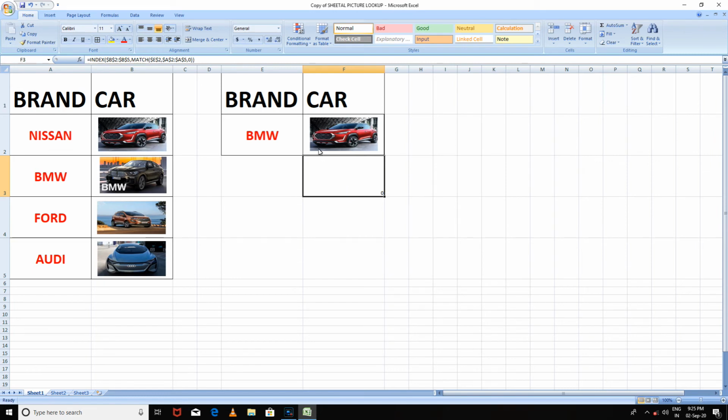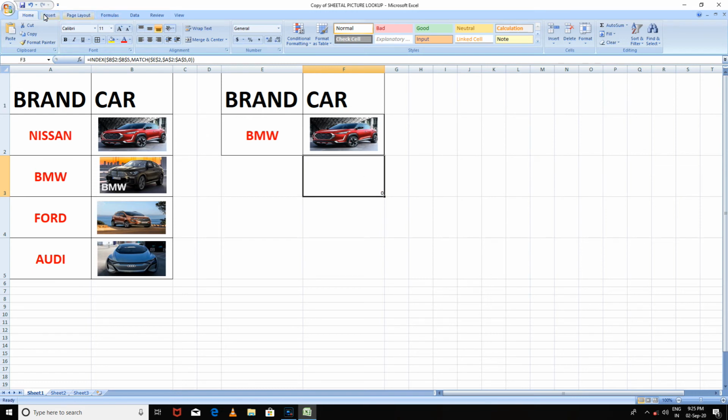Now the next step is I'll select this formula from the formula bar. You see the pointer where I'm taking. I'll click here, this is called the formula bar. I'll select this formula, right click and copy it. Then I'll press enter. Still 0. Make sure this should be 0.